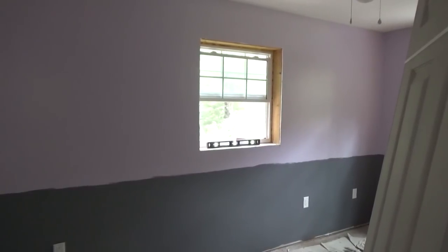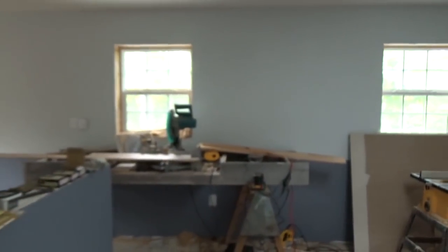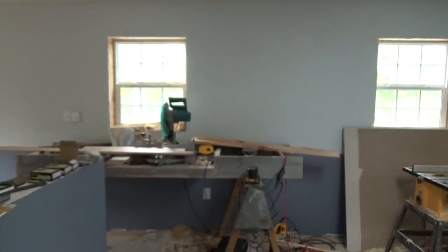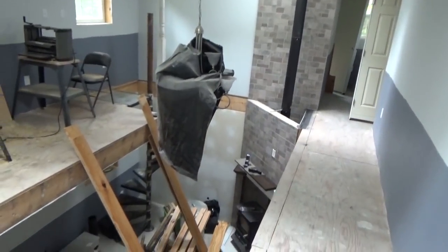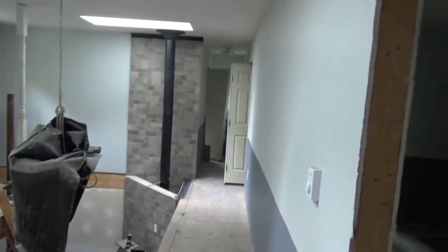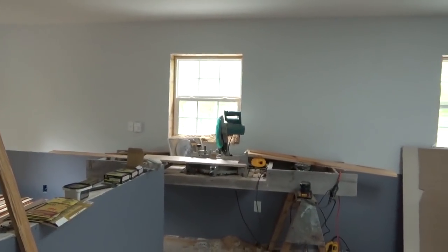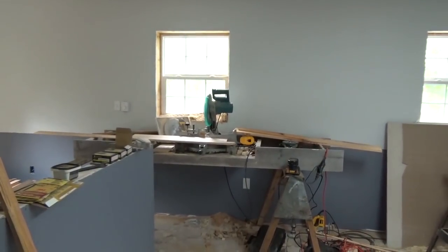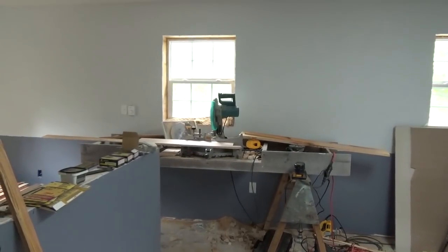The most enjoyable thing about this is that I own it. I have no mortgage on this at all. And, you know, it's a pretty big house. It's come out really nice. A lot of good things going on here with this place. And I just thought I'd share that with you. But not having a mortgage on it is one of the best things about working on the house.